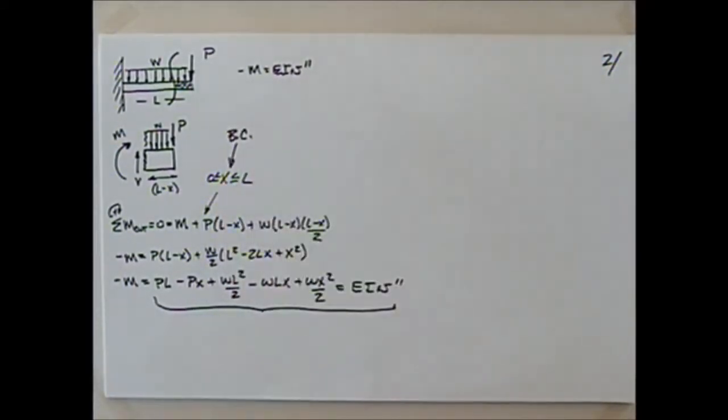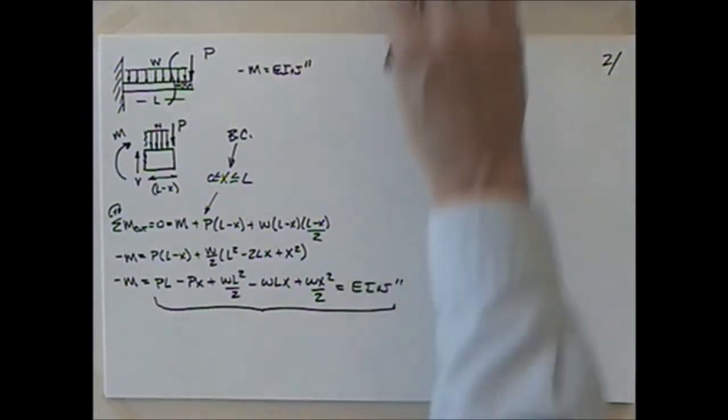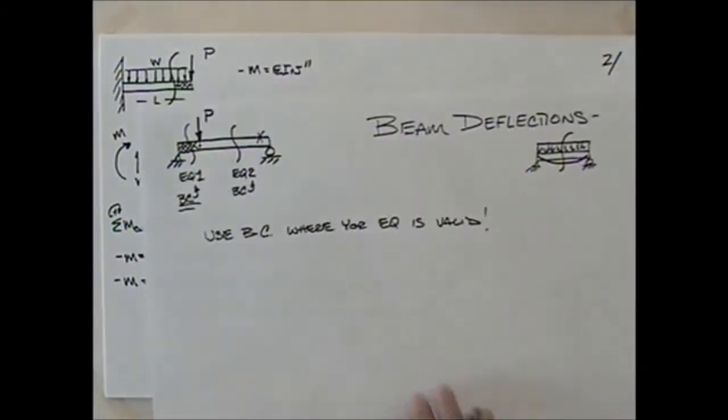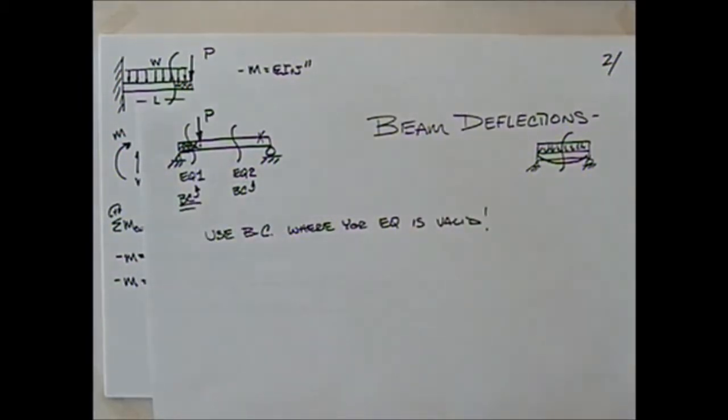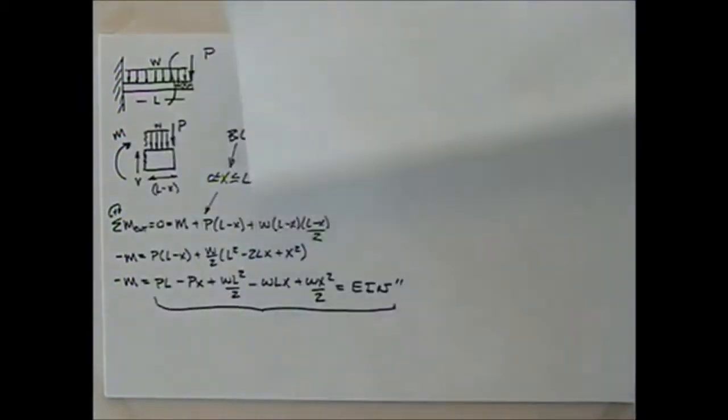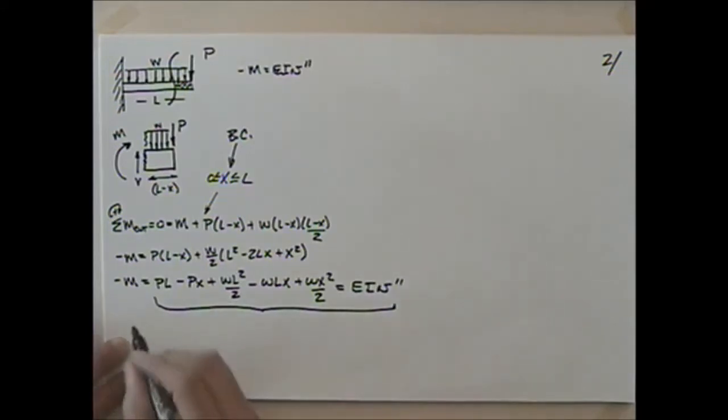Here in a moment, I'm going to integrate this a couple times and get a couple constants of integration. I'm going to need some boundary conditions, and I will have to select my boundary conditions over those same ranges. That's what we were talking about here on this first page. If you have an equation that's only good over this region here, that's where you'd better select your boundary conditions from. Well, my equation is good over the entire region, so I shouldn't have much trouble selecting my boundary conditions. Questions of that?